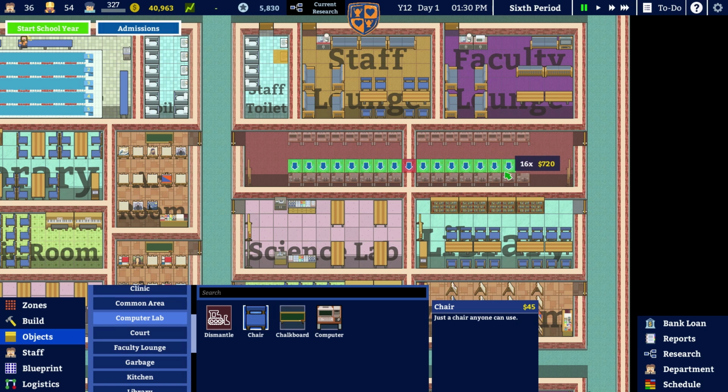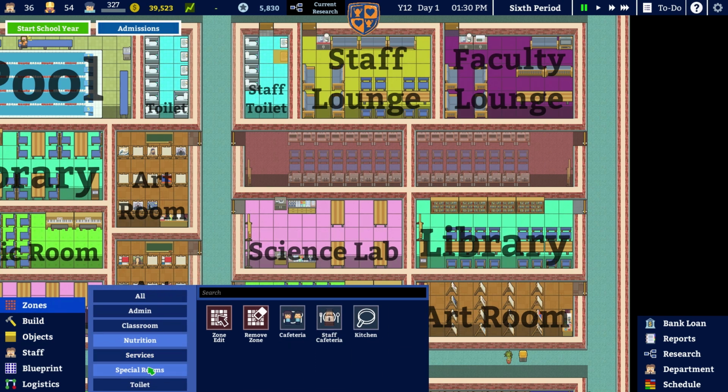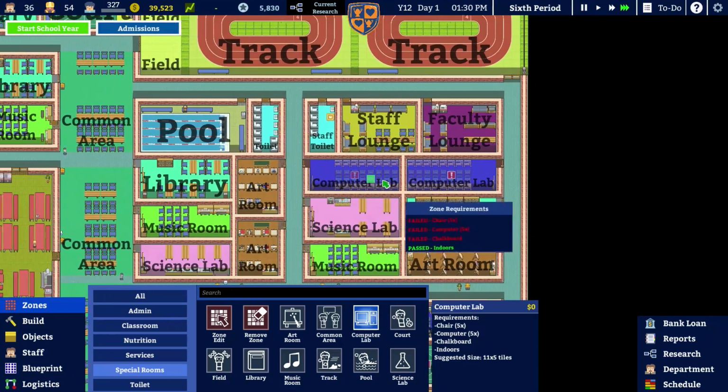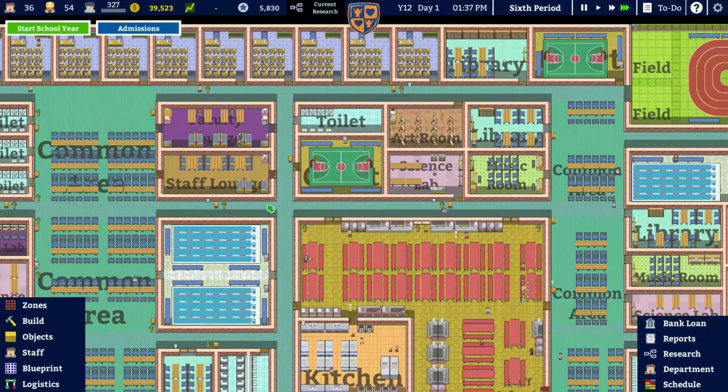So chairs across. Oh, don't put one in the middle. Don't put one in the wall. That's not going to work. 8 just there. Marvellous. Zone those out as computer rooms. So that's a special room. So computer lab, and computer lab. And then they'll go and build those. And then let's go through and actually fit out the rest of the toilets and stuff.